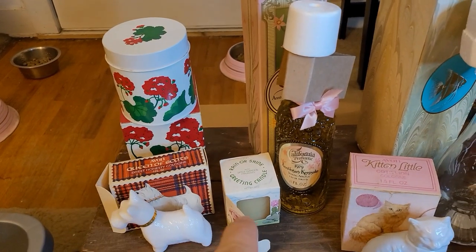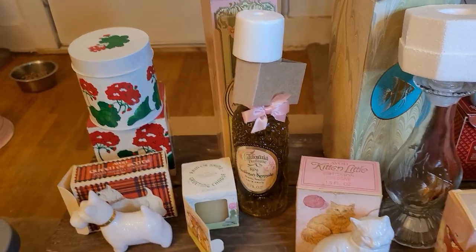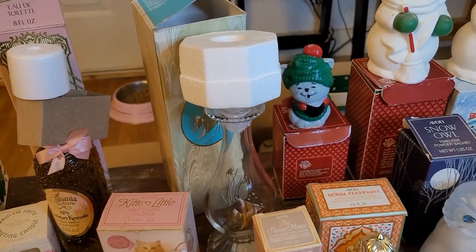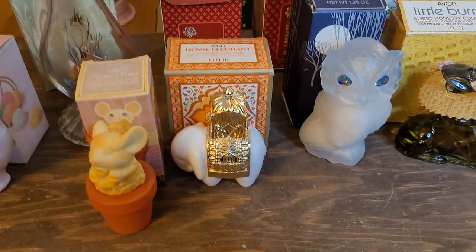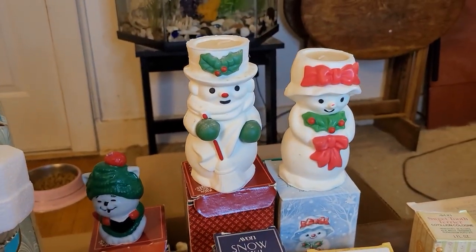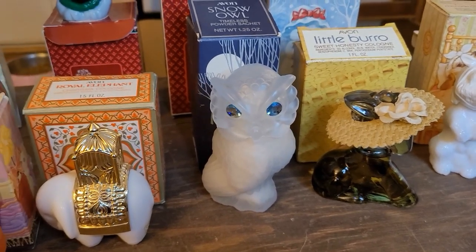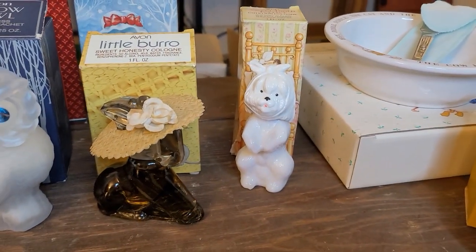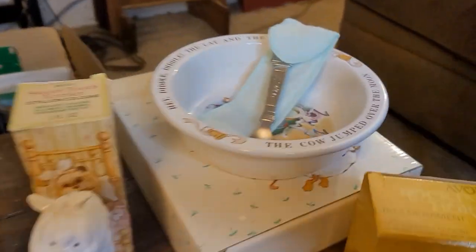I've got a candle and a candle. Little Scottish Terrier. Some kind of bubble bath or perfume — yeah, it's a perfume. This little fish thing but it doesn't have the cologne in it. I've got a cat and a mouse — yes, I had to put them next to each other. Royal Elephant. A cute little candle. Two snow people candles. A beautiful snow owl — that is gorgeous, I might keep that for myself. And a little burrow with a little hat — 'sweet tooth terrier' is what that's called. A rocking horse, and then three butterflies, a squirrel.